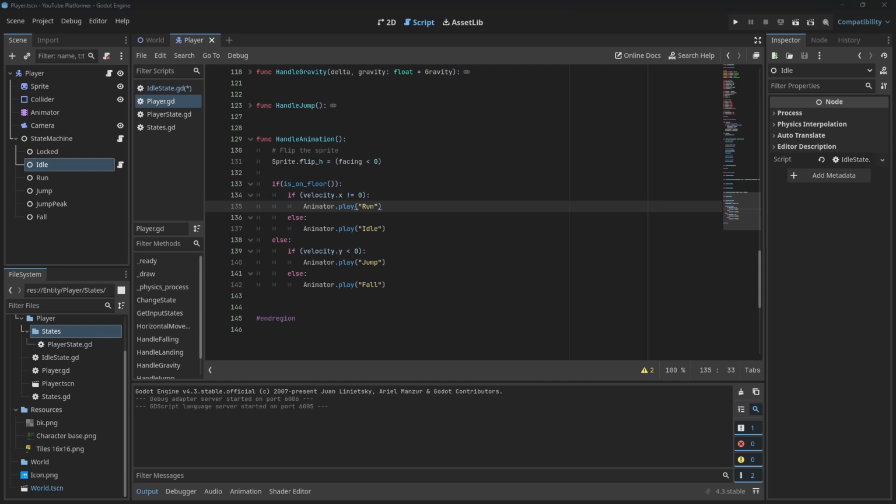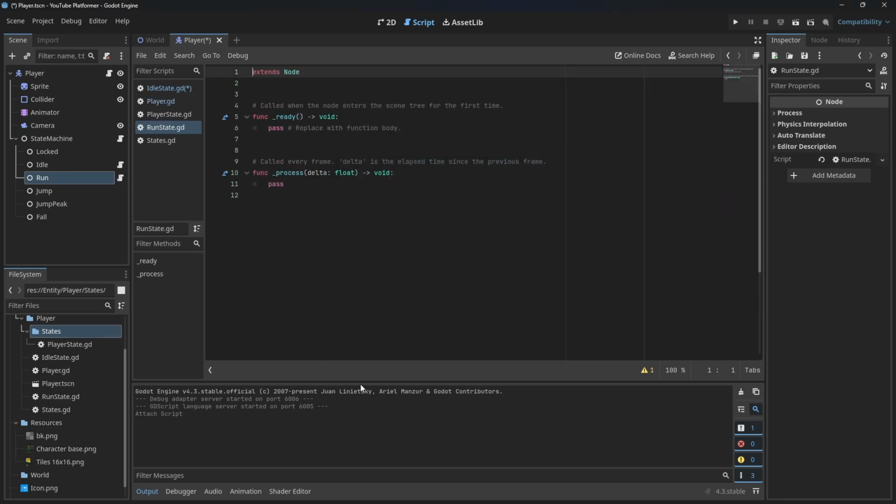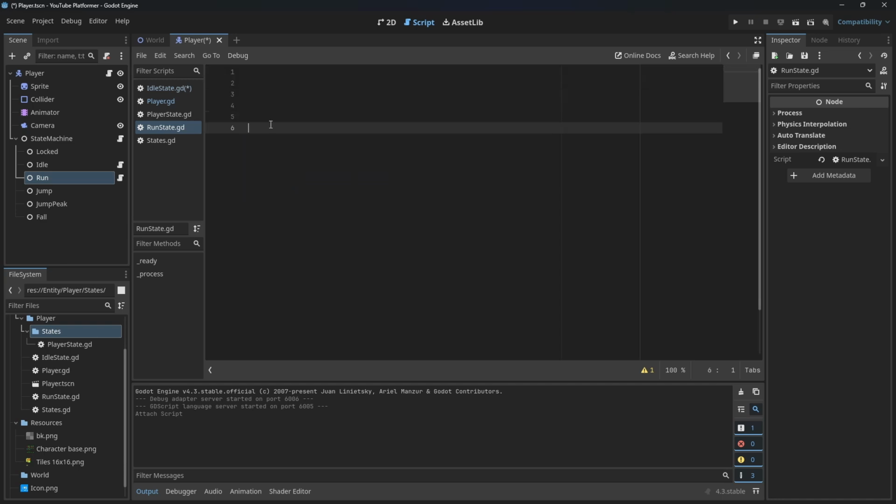Let's go to the run state next. So we'll click on our run node, add new state, call it run state. Get rid of all of this code. And we're going to extend player state. We'll add in our main functions.